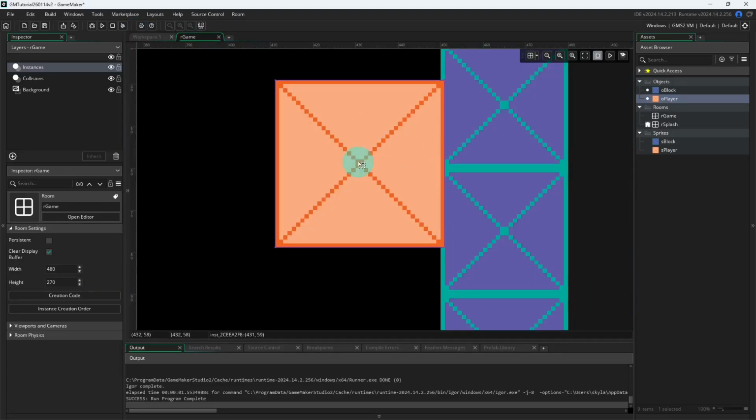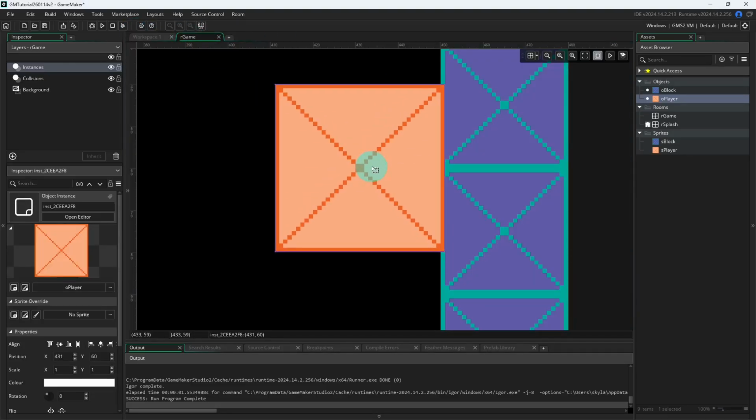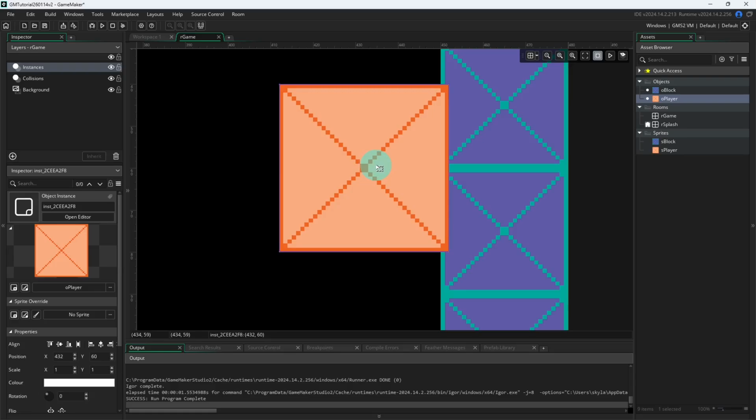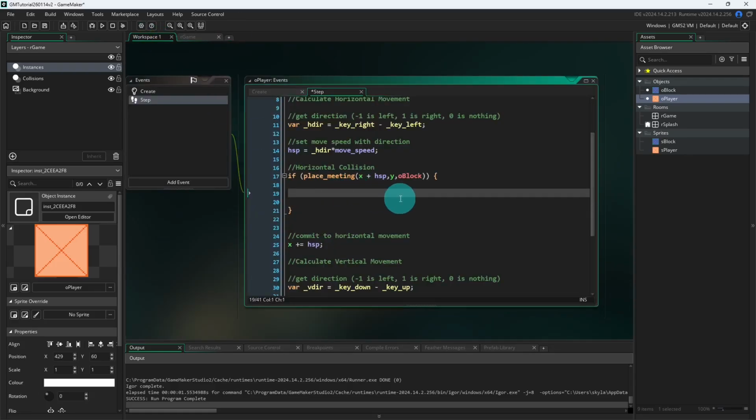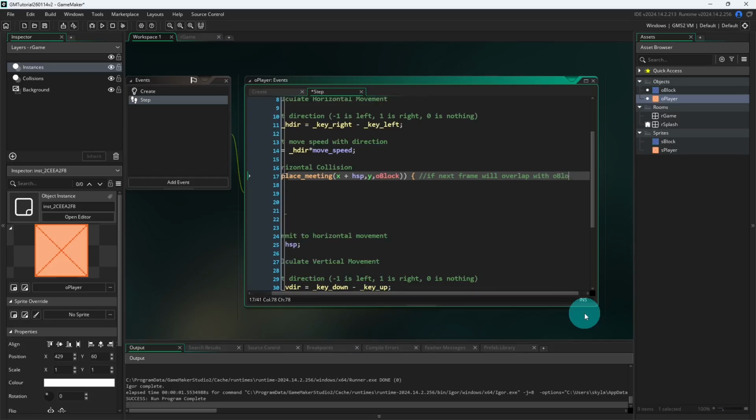This is what we want to check: we want to check for a collision. If wherever we are plus what we're about to move overlaps the block, run this collision code. And we're going to write the collision code here. In fact, I'm going to add a comment right here and write: if next frame will overlap with O block.